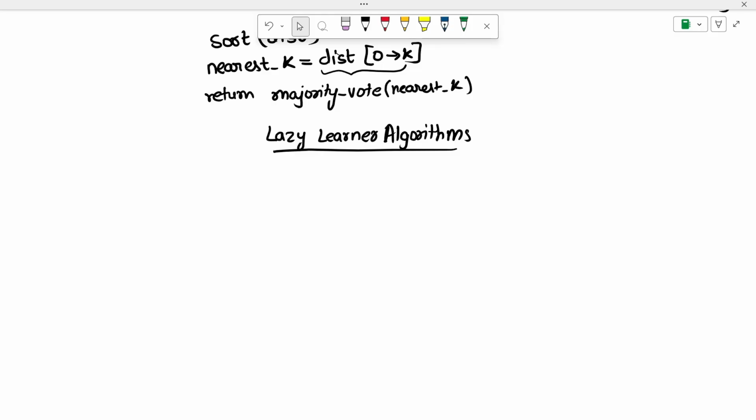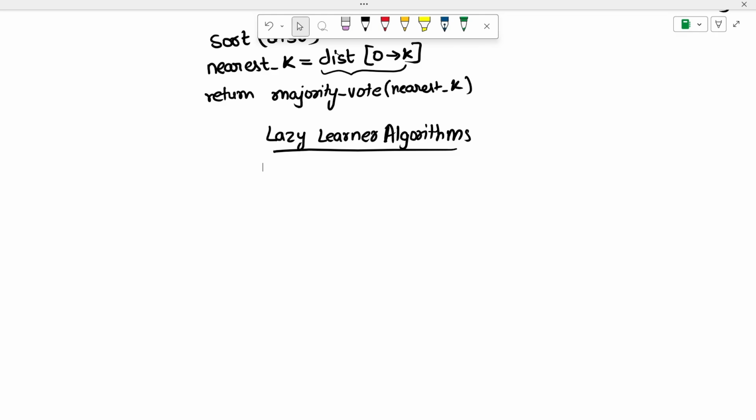One more example: if you go to a party and ask anyone who here likes pizza, a lazy learner would just walk around the room, ask everyone, and then answer. But an eager learner would already have made a chart of people's food preferences before the party, so that he can answer easily. So the key takeaway is that lazy learners will not prepare anything in advance. They just store the data and only wake up to work when they are asked a question.